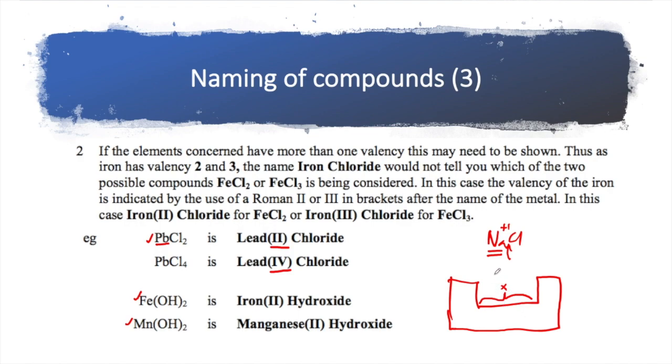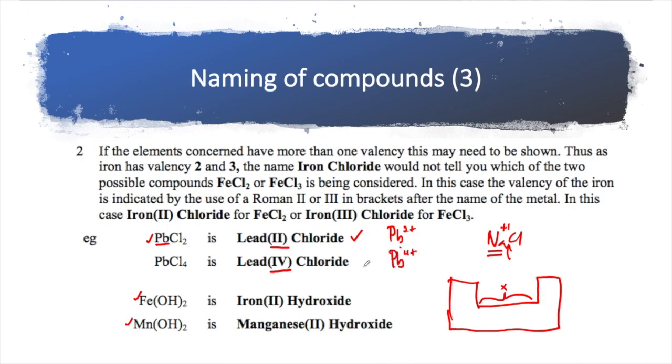They tend to have more than one, what we call an oxidation state. If I were to put it in simple words, they could possess more than one charge. You'll understand that better a lot later when you learn transition metals, but at this stage I just want you to remember they could hold more than one charge. For example, here you see this is lead 2 chloride. So lead 2 chloride means it's Pb2+, whereas here is lead 4 chloride, which means it will be Pb4+.